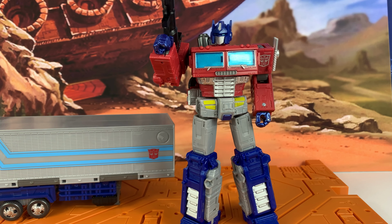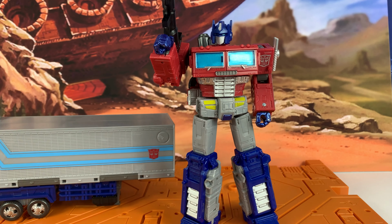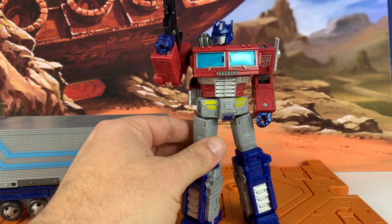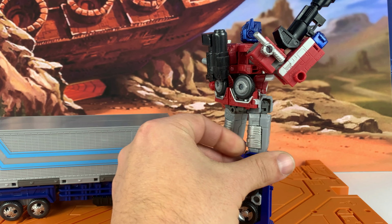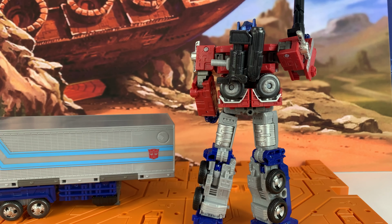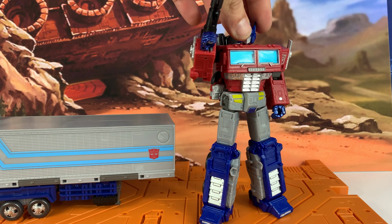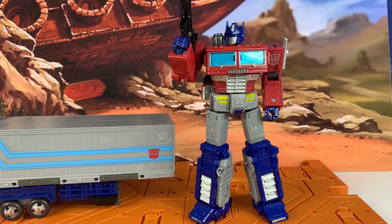The blue translucent windows, I really, really enjoyed. I enjoyed the Siege Prime. There's nothing really wrong with him other than maybe a little bit too much damage and space mud for me. But this is really where Hasbro just did a fantastic job. They could not have done too much better. I like the transformation. I think the transformation is great. The back reminds me a lot of the Studio Series with the wheels and stuff. But this guy sitting on the shelf, this is nothing but money. This is a fantastic figure.